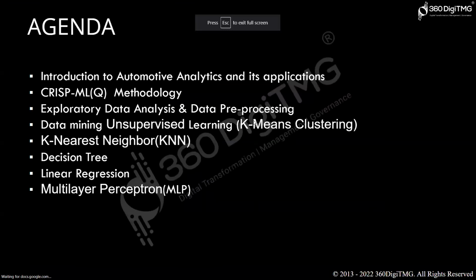So guys, as we have seen the introduction to automotive analytics and its application, we have seen the CRISP-ML(Q) methodology. I recommend you to go to the data science mind map, click on the blog and always see what the methodologies are. We have seen 4 stages of analytics: descriptive, diagnostic, predictive, prescriptive. In the upcoming sessions, we'll be seeing how we are going to implement exploratory data analysis. So we have seen this today.